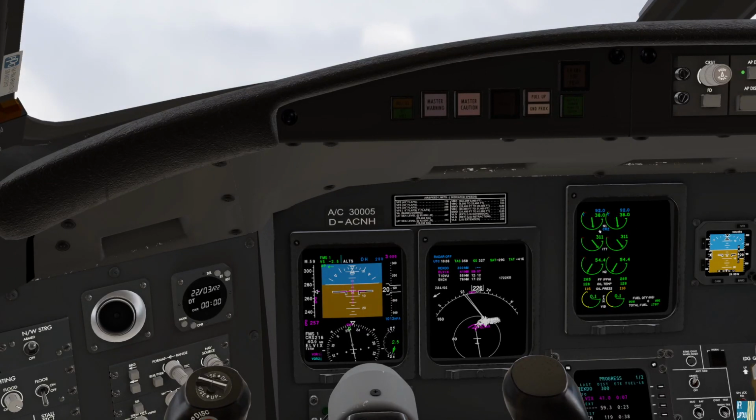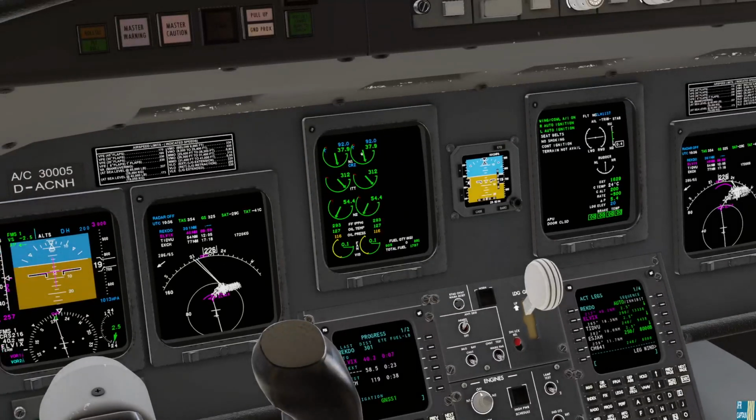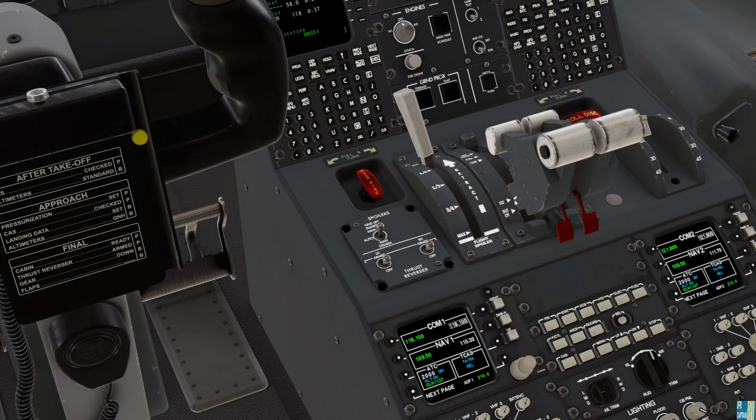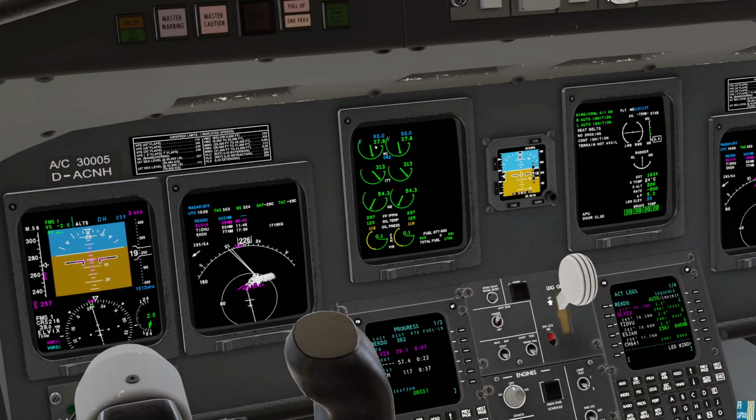Don't know how it can be 38% N1 if my throttle is down to idle. It's supposed to be 0. Or am I stupid if I say that? Look there, 37.8, and I'm in idle thrust. And the thrust is closed completely. That seems a bit high.